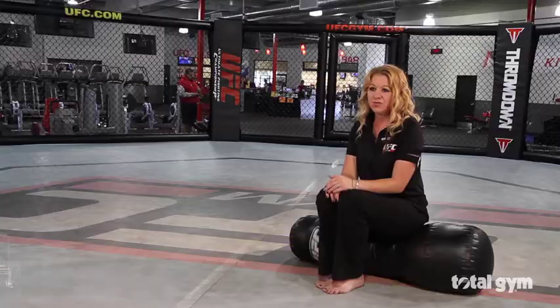I can't sit in front of you and say this has brought this many dollars. I can sit in front of you and say that it's brought member retention and it's brought member satisfaction. So we felt that having a piece like this on the floor would be really vital to us and would make us stand out from our competitors.